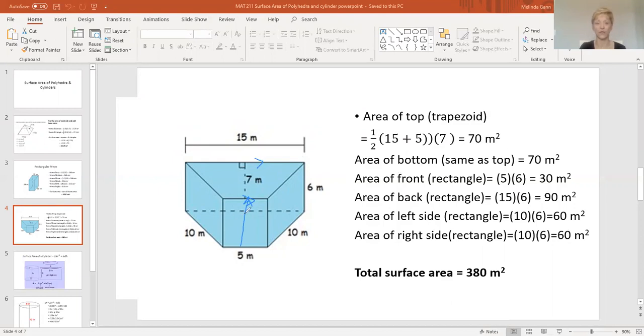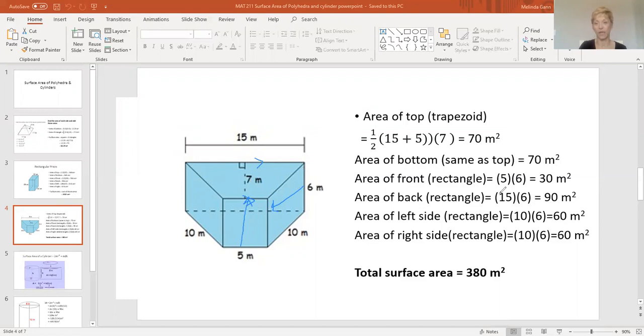Now look at this rectangle on the front. Again, length times width. And that's not marked, but like before, look and see if something's missing. If that side is 6, then the side across from it is going to be 6. So I've got 5 times 6. So that's where I got the 30. But notice this front rectangle is not remotely the same size as that long back rectangle. So don't make assumptions that opposite sides are always going to be congruent, because they're not. You have to look at the shape.